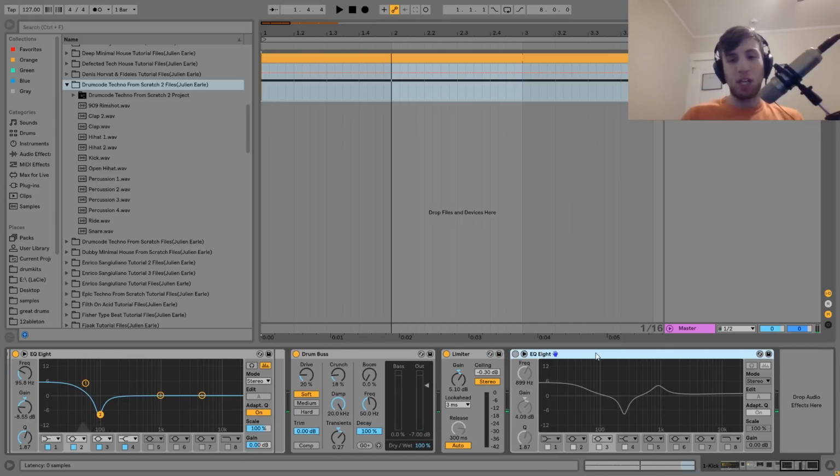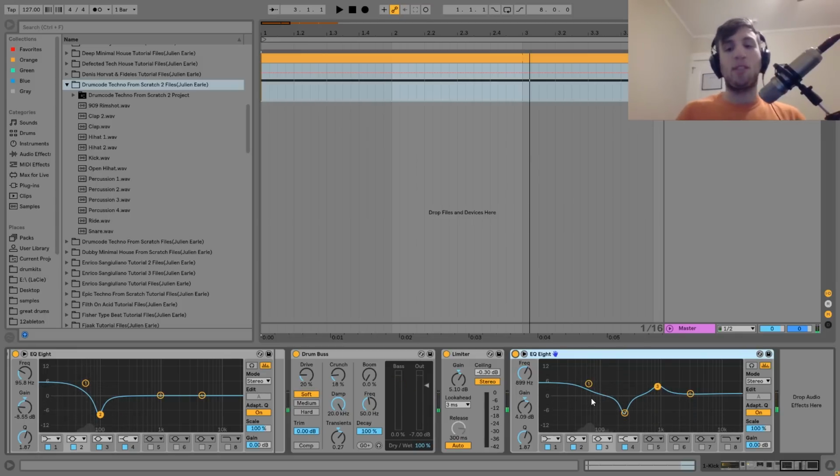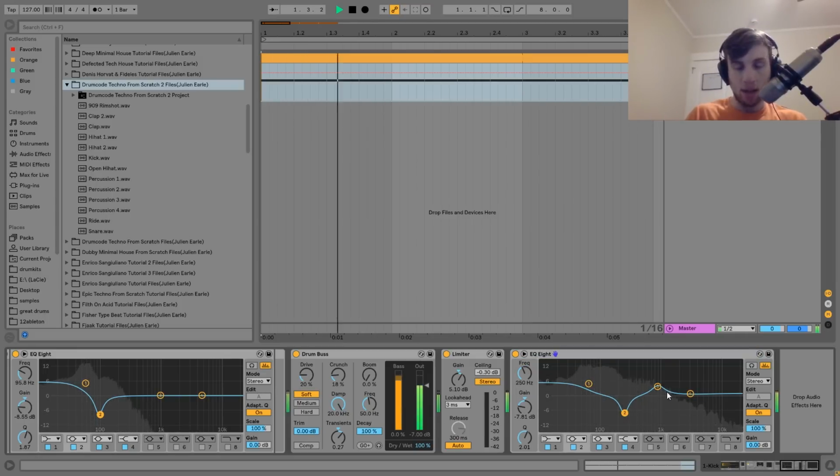And then the last thing we have on here is just a bit of EQ. Here is without that, and then I'll turn it on. So you can hear this is just focusing the sound a little bit more. It's cutting out a lot of that low mid-range, making it a little bit less muddy. And then I've also got a low end boost to just bring that out even more.